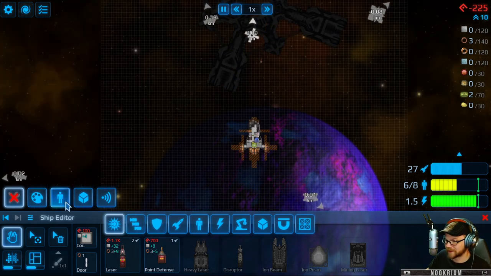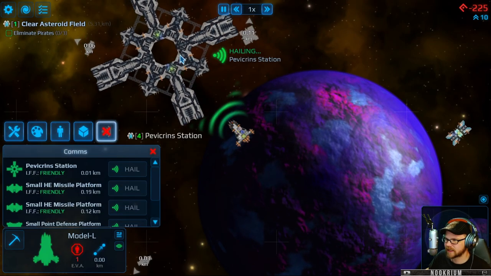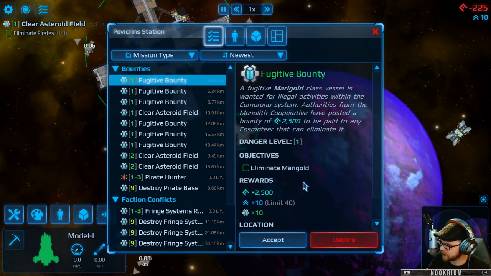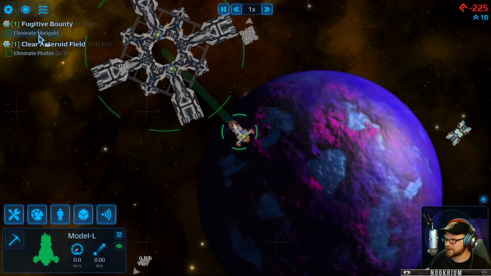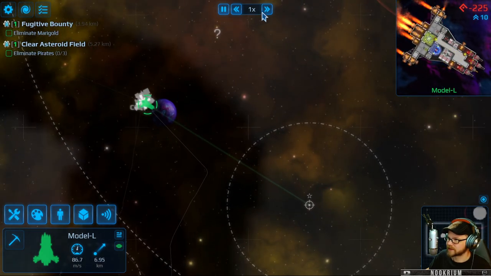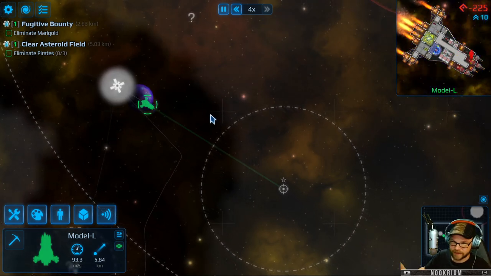Okay, so here's what we're gonna do. I can't afford to fix my ship up now, so let's go do a nice easy mission. We're gonna go take a Marigold class vessel, you say? That's my style. I thought the other one was my style, but I lied. Way over there. Okay, let's go over that way. I want to get some money here so we can fix our ship up and change this thing around.